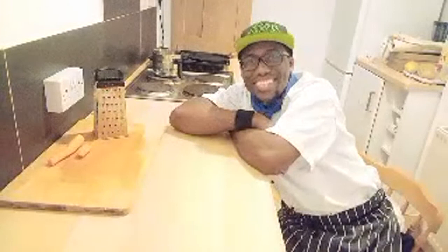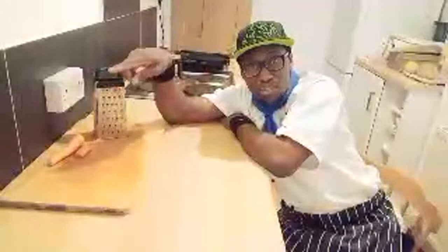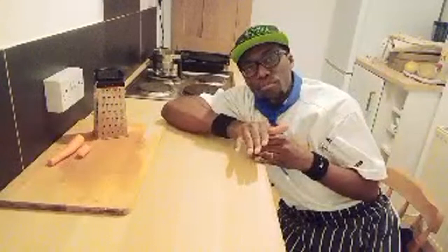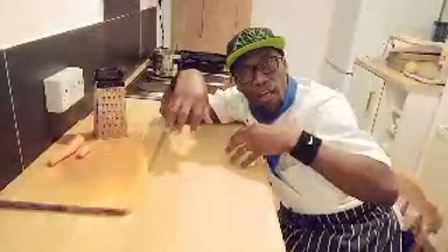And you know what I did, my friends? I told you, my friends, that I don't want to add all the grated carrot into the mixture. So what I did, I added over half of the carrot, but not everything. I added it into the mixture and I mixed everything together. So what I did next was to pop that carrot mixture straight into the cake pan. I left a little bit of cake mixture in the bowl, and I took the remaining grated carrot and I popped it all over the cake mixture. Then I took the other cake mixture and placed it on that one.